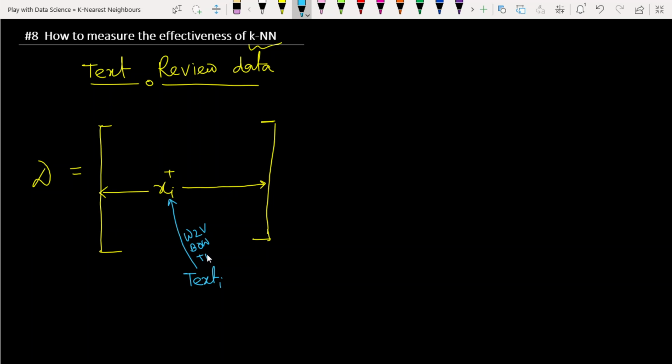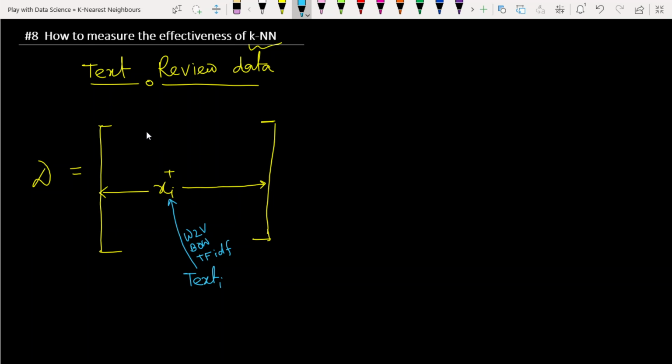There are techniques to convert text to vectors, and we will see them in the next lectures. For now, this is the feature vector for the text i.